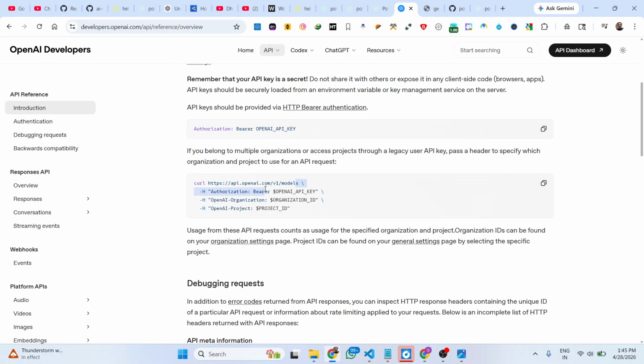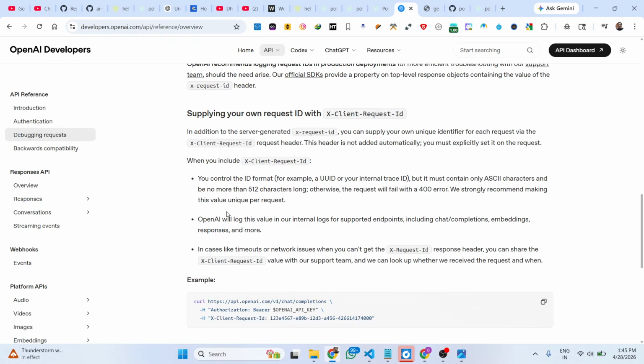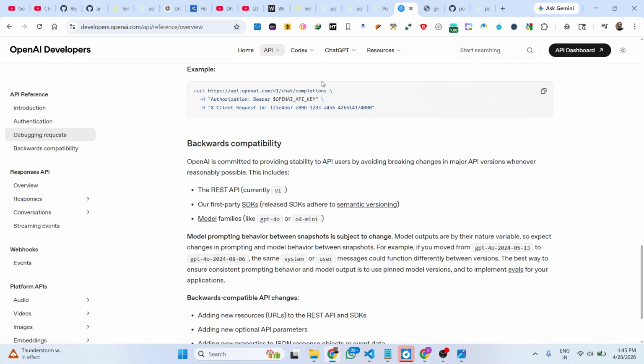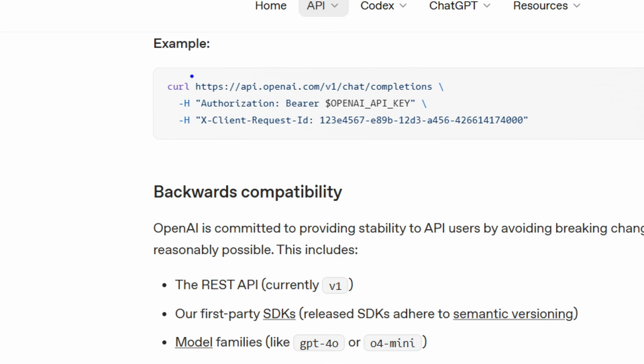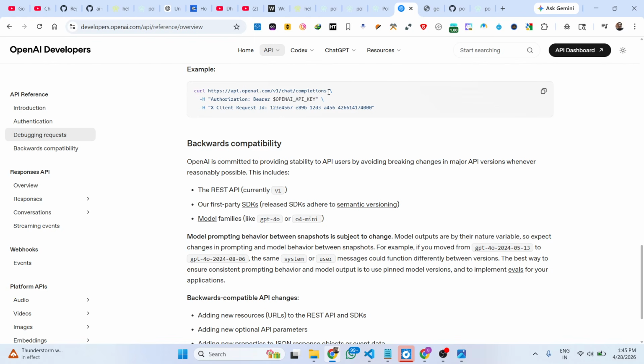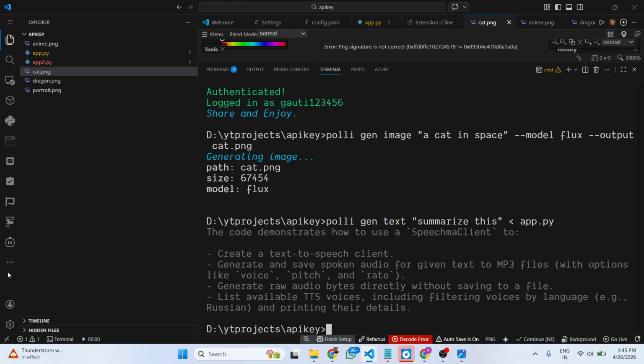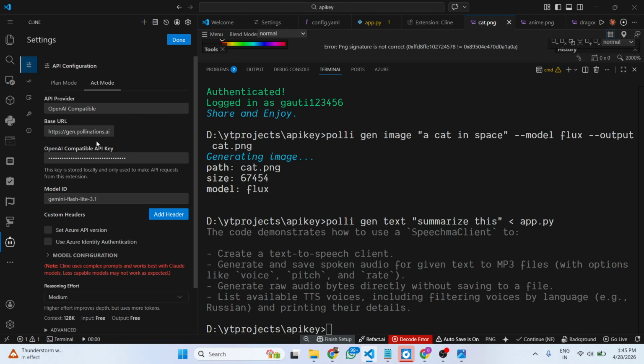You can see that you can make a curl request to list out all the models from here. This is actually the endpoint right here that you need to paste. So simply paste this endpoint, and just go to your client and paste this base URL.